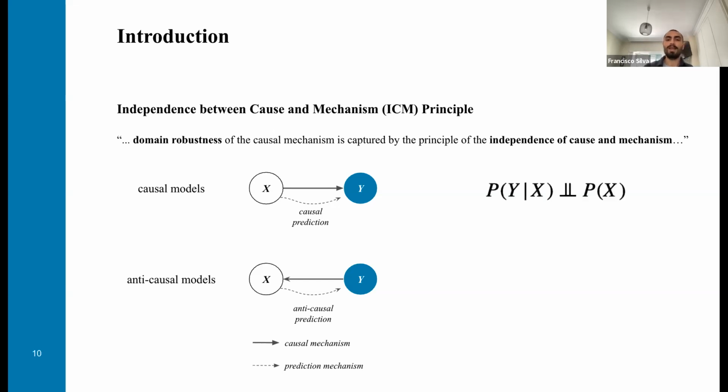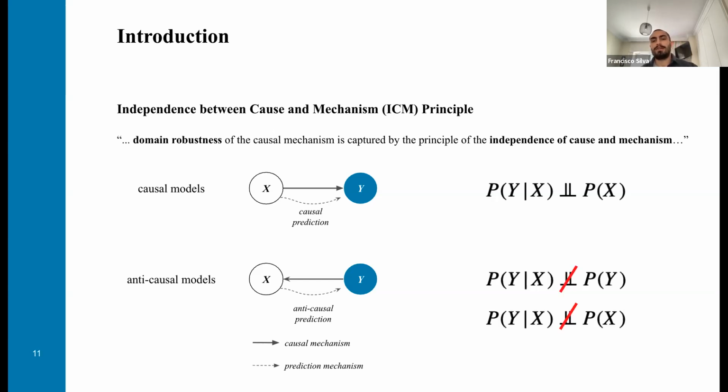But what are the actual implications, and why is this important to the generalization problem? If you look at this formulation of the principle, what it says is that if we see a change in the distribution of the effect y in the causal model, this change must have been caused by changes in x, by the cause. But there is no reason to believe that the causal mechanism, the mechanism that computes the y from the x, has changed. So in a causal model, there is this independence between the causal mechanism and the distributions of the cause or the effect.